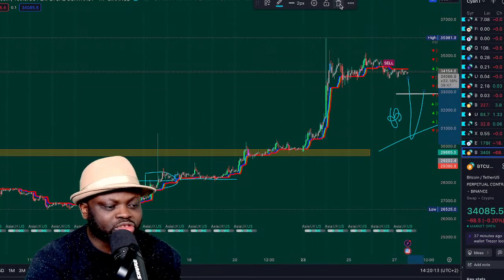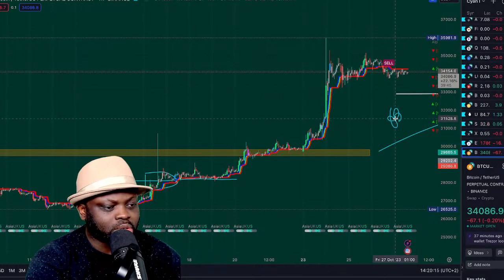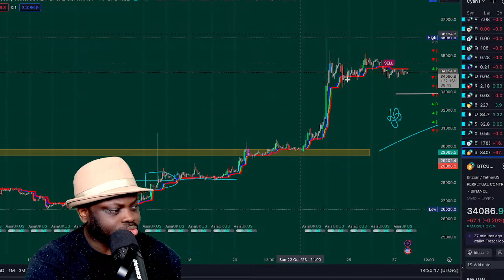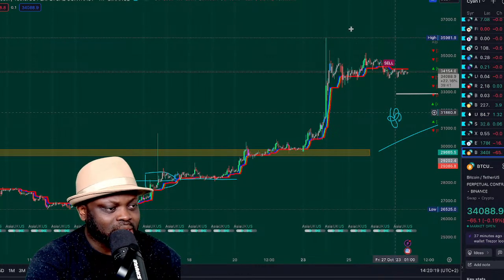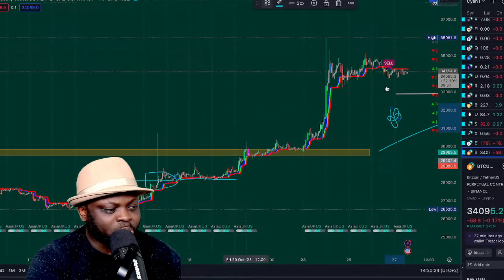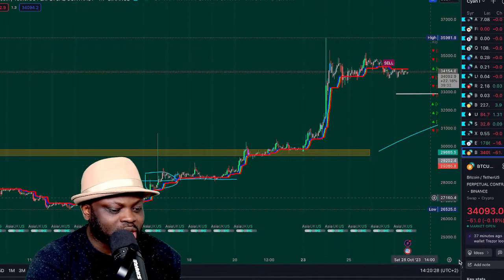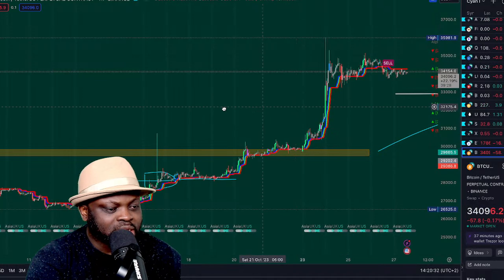Okay, another beauty of this indicator is that I'm also going to add the moving average, so we can get more data here before we place any trade. You don't just place a trade like that. You have to make sure you understand or you are safe to go. Now there's this area here.